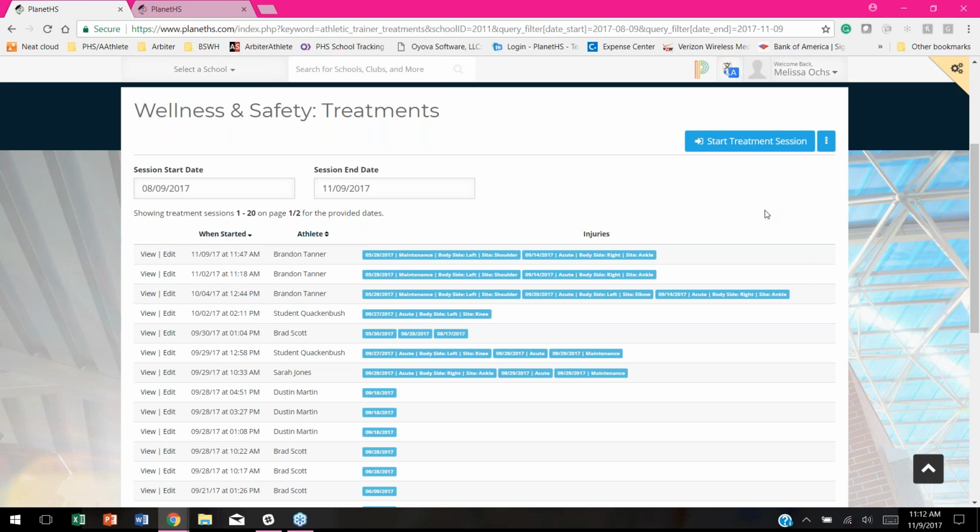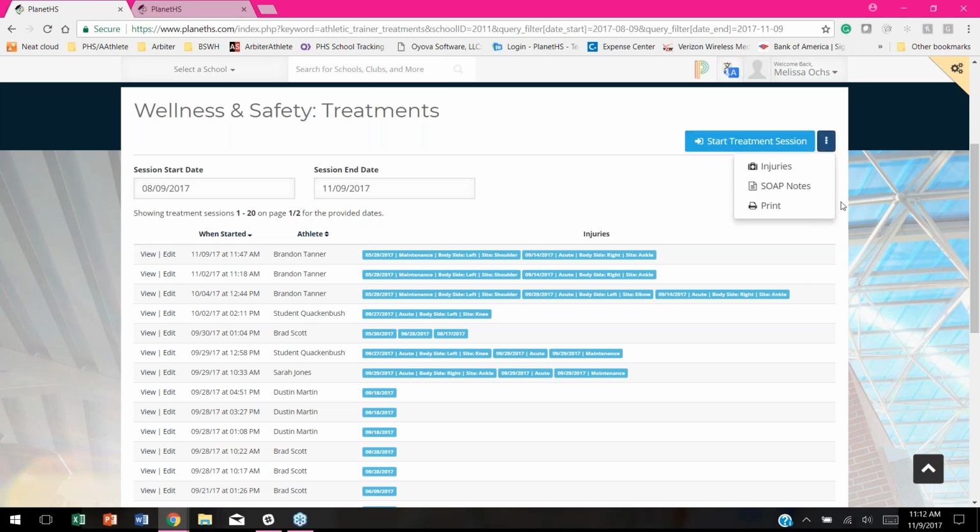You can set your auto send times yourselves, so it's not something we're going to mandate. If you want us to preset some times for you, we can do that. But you'll have the option to set what times you would like those treatment emails to go out. And as I mentioned, eventually you'll have the option to do that for your injury reports as well.